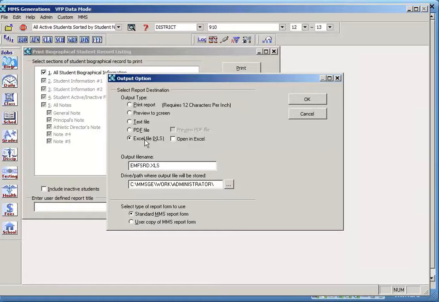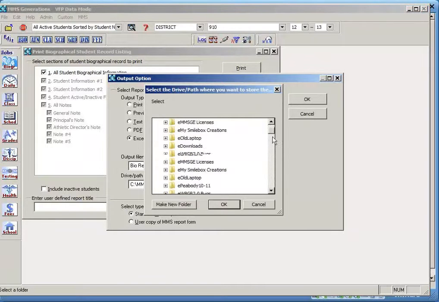When you select an option like saving the report as Excel, underneath that you can change the name of the file that gets generated. And very importantly, you want to save it to a location that you can access. So a folder on your network that you can access, you want to make sure this is in a location you can get to. So I'm going to click on the ellipsis button here, and then you would just navigate to network files that you can get to and so forth. I'm going to save this in my import folder that I've been using.